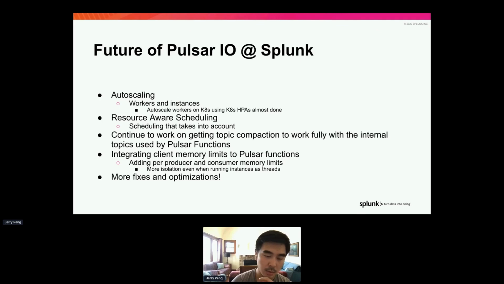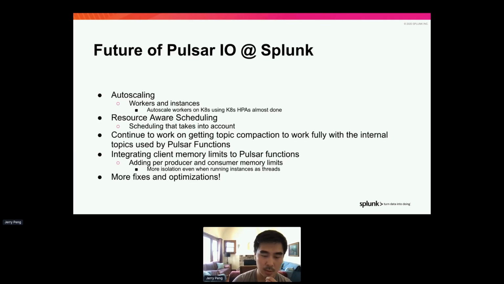Another interesting area we're looking into is integrating client memory limits into Pulsar Functions, because we're running instances of sources and sinks as threads. We understand there's not a lot of isolation protection there, but what can we do to get a little bit more of it?